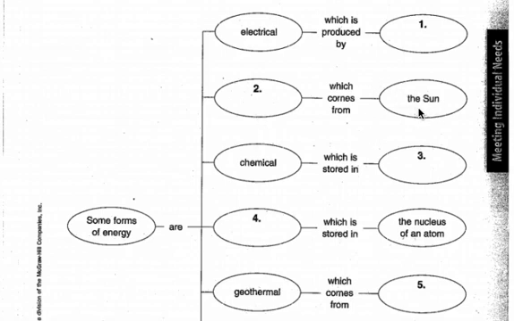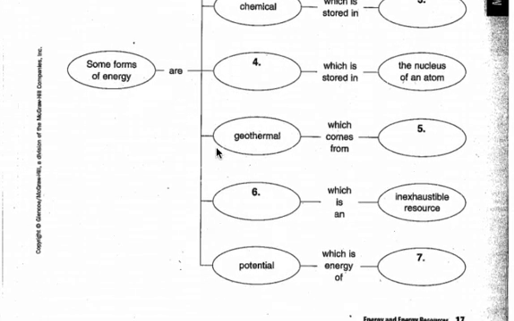If you know that the sun produces energy, you're knowing that that's solar, and those are collected by solar panels or photovoltaic cells. Here, for number three, some forms of energy are chemical, which is stored in food and fuel. When you eat food, the different meals that you have throughout the day, your body's digesting that food and breaking it down that provides you with the nutrition to have the energy to function. Number four, some forms of energy are nuclear, which are stored in the nucleus of an atom. When you split that atom, you break that nucleus apart. The breaking of those bonds inside that atom creates an immense amount of energy, nuclear energy.